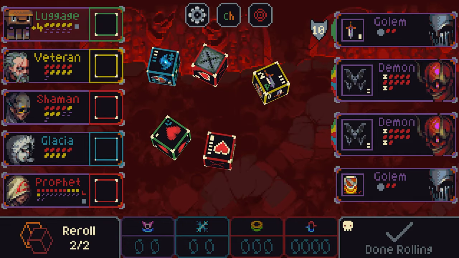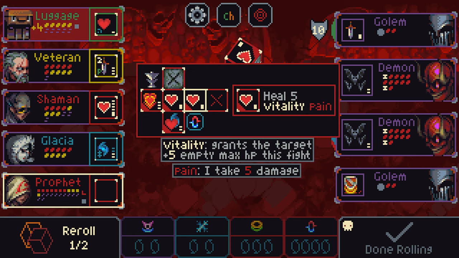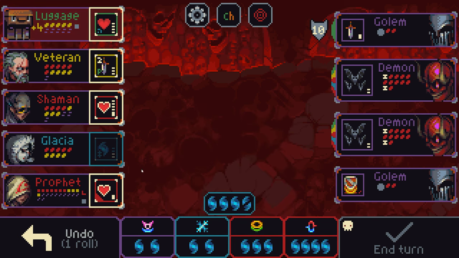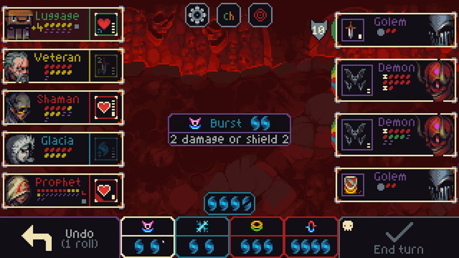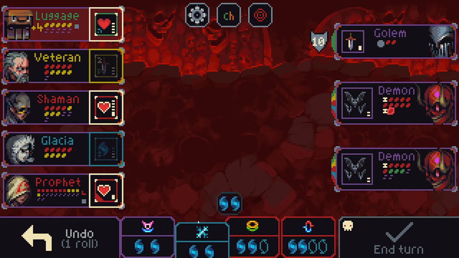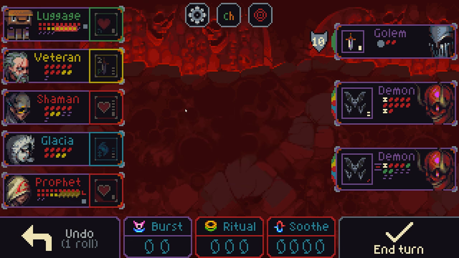Wait, why are these full HP? Oh yeah, because I didn't attack it. Okay. Poison. Sure. Sure. Ah, whatever. Okay. Wait. Oh, wait. Do I have a 3? No. Okay, whatever. It's fine. Oh, wait. It's immune. Okay. It's probably this then. Giga.